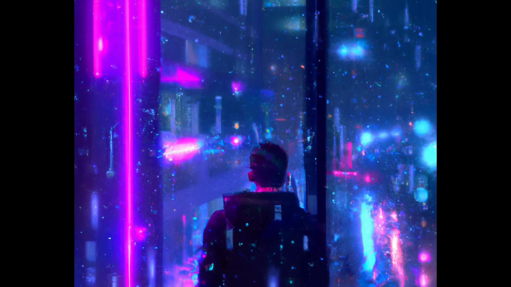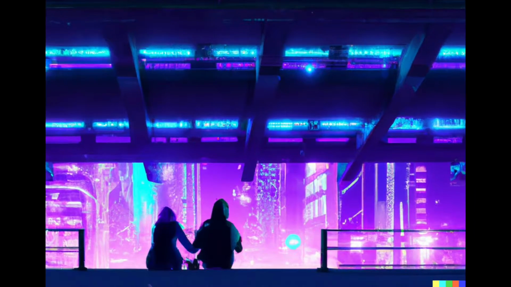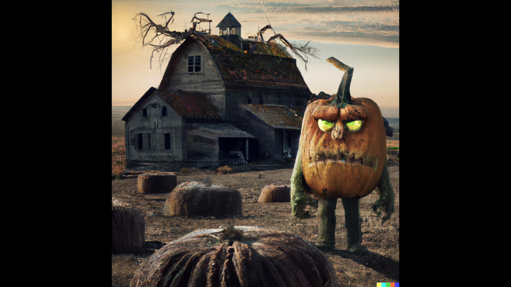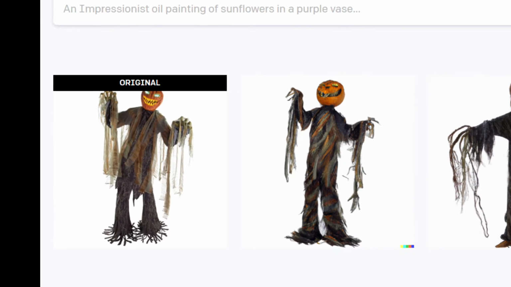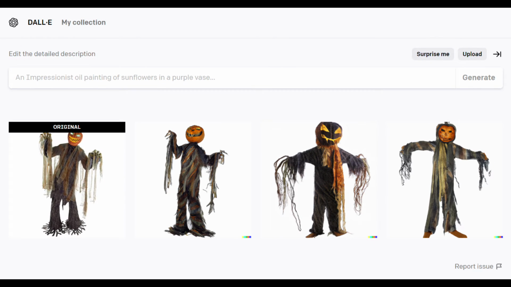But since then, there have been a lot of advancements, and the technology is moving on really quickly, which is really cool. But DALL-E has a feature that many of the other AI art programs don't really have, at least for the most part, where you can put in your own image, or an image you took, or an image you found online, and it'll generate variations, or basically take that image and make it into something new. That is what I basically did for a lot of this video, because it is very hard to get an actual Halloween animatronic by just telling it to make a Halloween animatronic. But it's really easy if you do it this way, and I got a lot of great results from this method. What you're looking at right now is how it worked out for Pumpkin Patch Prowler, so let's take a look at those 3 results I got.